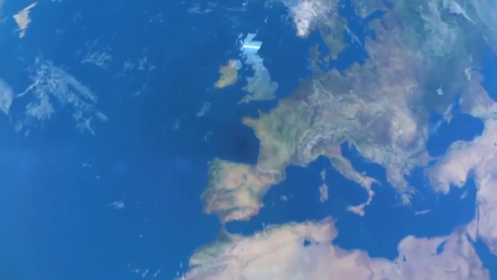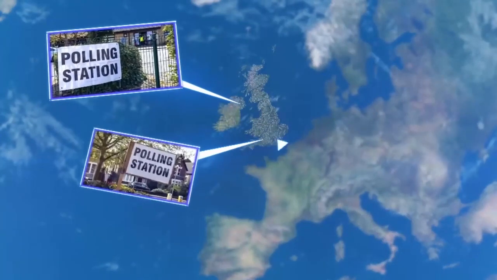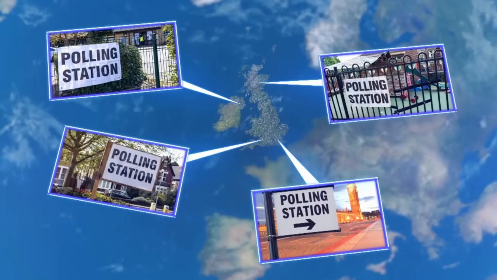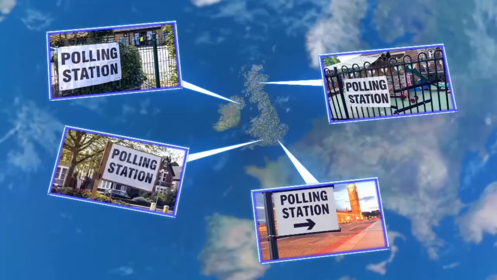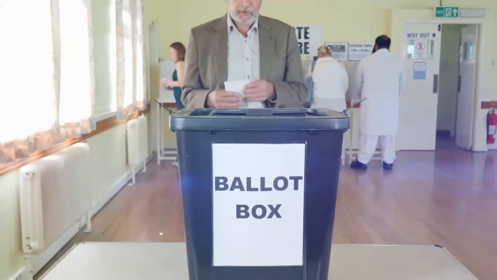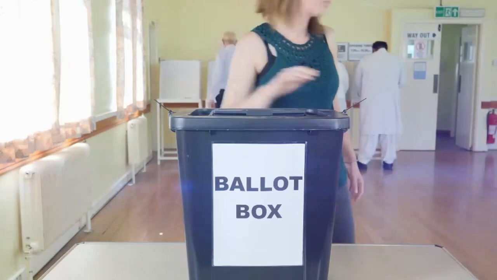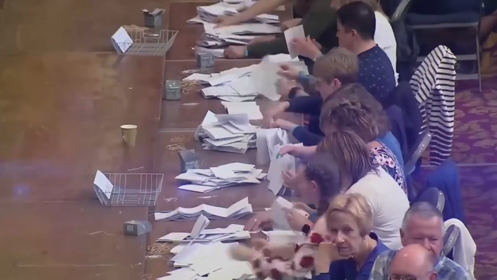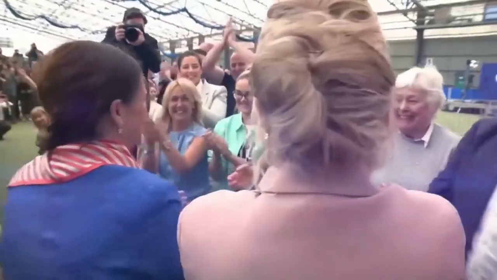So what actually happens on the big day? Well, I've been looking into this. With the entire UK voting to choose their local MP, there's a lot going on. Polling stations pop up across the country, in places like schools and libraries, and these are places where people go to vote. Voters get given what's called a ballot paper. This has a list of all the candidates in their local constituency. They choose one person by putting a cross against their name and then drop their vote into a sealed ballot box. At 10 o'clock at night, the voting stops and the counting begins. The candidate with the most votes in each constituency wins.